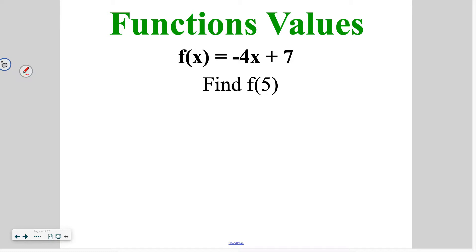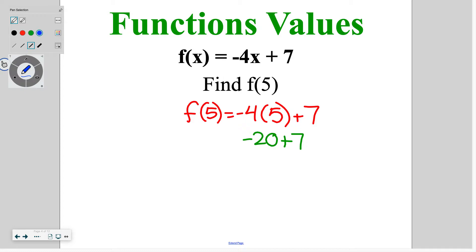So, for example, if I have f of x is equal to negative 4x plus 7, find f of 5. What this is telling me to do is pick out function f. Right now we only have one function to pick from. So we're going to use function f, and we're going to plug in the number 5. So we would say f of 5 is equal to negative 4, plugging in 5 in the place of x, plus 7. Now on this side we need to actually solve. So negative 4 times 5 is negative 20. Negative 20 plus 7 gives us negative 13. So f of 5, function f, when I plug in the number 5, has an answer of negative 13.